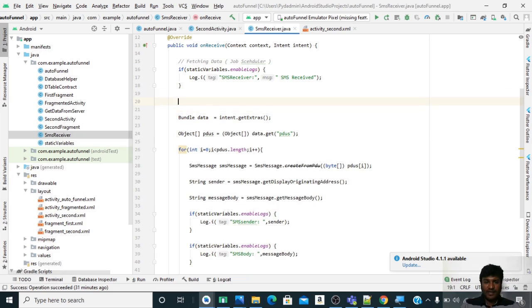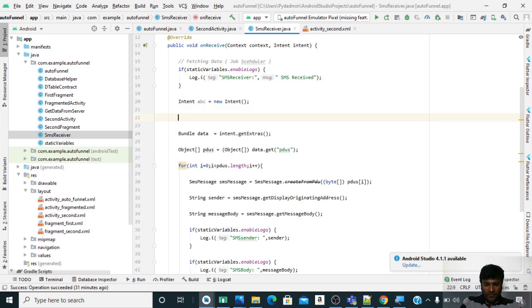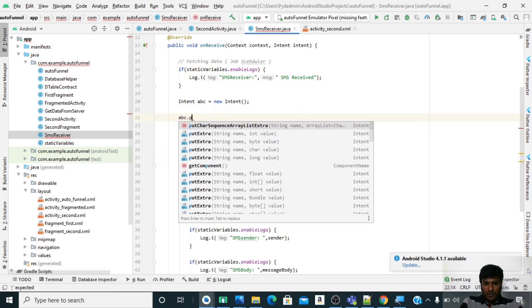Say you create an intent object ABC with new Intent, and now if you say ABC dot putExtra, you see something called putExtra. This intent function takes a string name and a value.